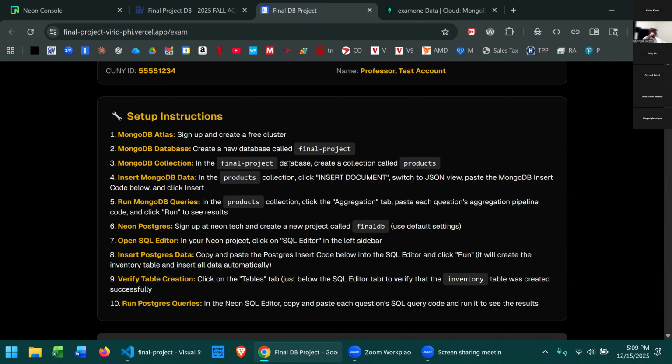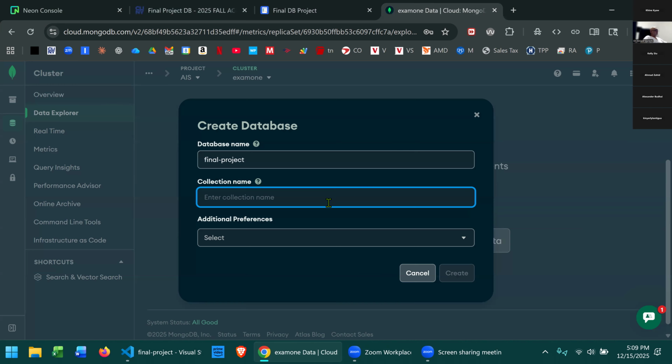in the final project database, create a collection called products. So I'm going to create products with an S at the end. Products with an S at the end.